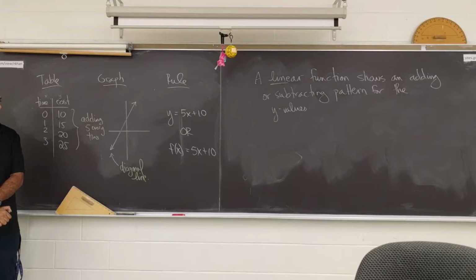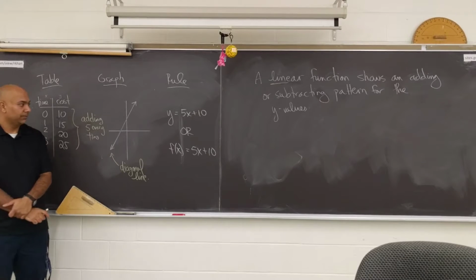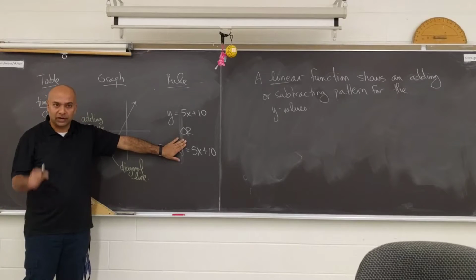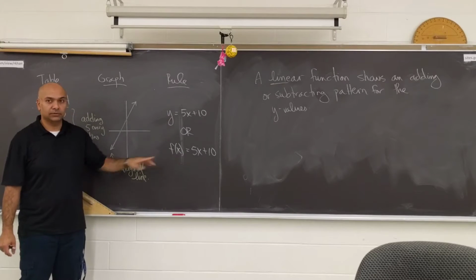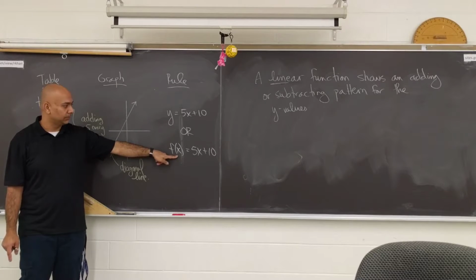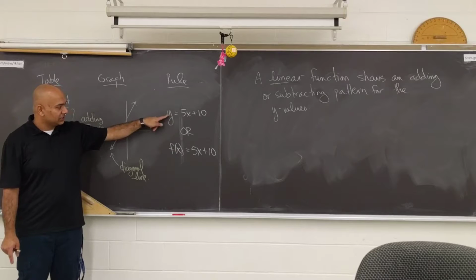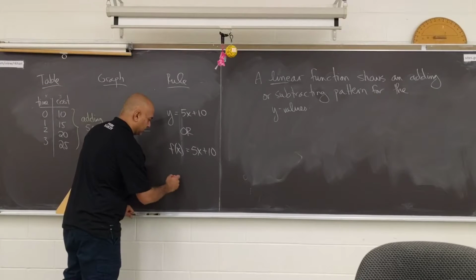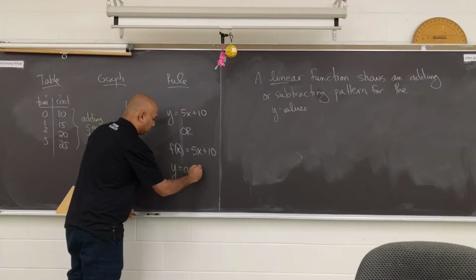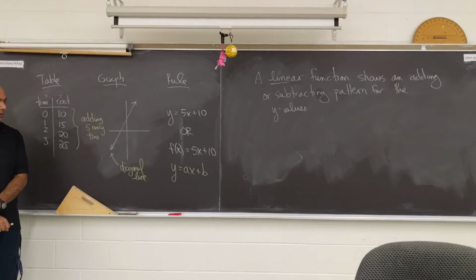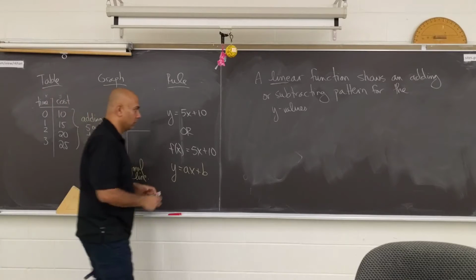So anytime this chapter, if you see f of x and you don't want to work with it, erase it, really scratch it off, white it out, and just write the letter y, because it means exactly the same thing. And for most of us, that's going to be much easier to process. But in general, this is a very specific example. In general, what we know is for a linear function, it's our good old y is equal to ax plus b. That's really what we're talking about today. And we've already had this conversation, so let's just quickly recap that. We'll do our last example, and that'll be it.